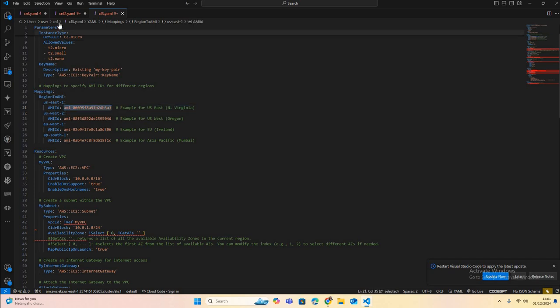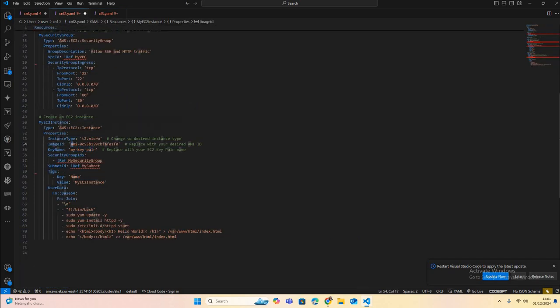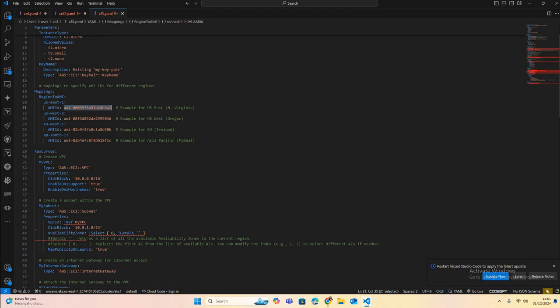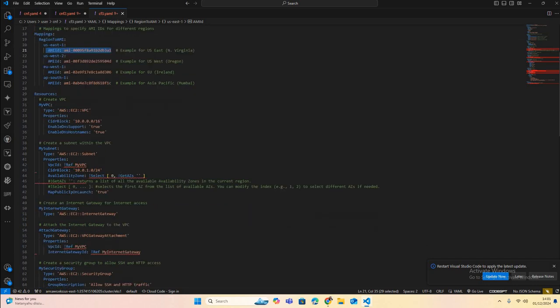So you don't have to have it hard coded over here, because if you want to use this template in another region, you'll probably face an error of AMI is not available in that region. So it's important that you understand how to use mappings to map resources that are region specific, so that you can at least use the same template in different regions. So for my case, I'll actually be creating this stack in North Virginia, and you'll realize that it will be by default picking this AMI for my EC2 instance. And then I create the resources.